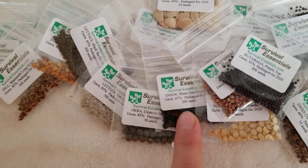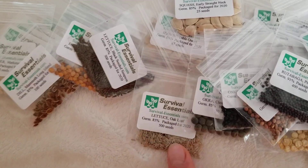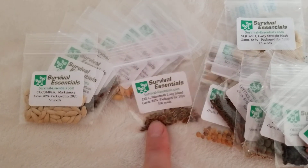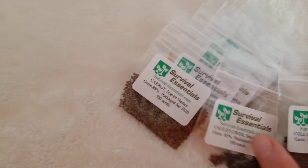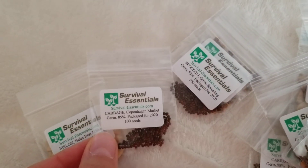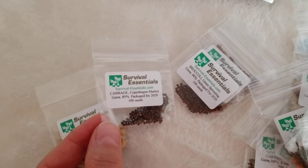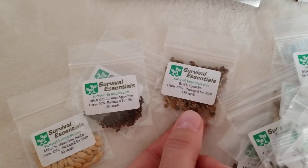It has everything you would probably need if the shelves were empty in the store and you wanted to plant something: lettuce, eggplant — eggplant is very hard for me to seed — dill, cucumber, and even cabbage. I had a funny story with cabbage. I had only one cabbage plant in my garden, and there was a bunny who never touched the cabbage when it was little, bigger, or medium. He was coming over and never eating anything, so I was so confident.